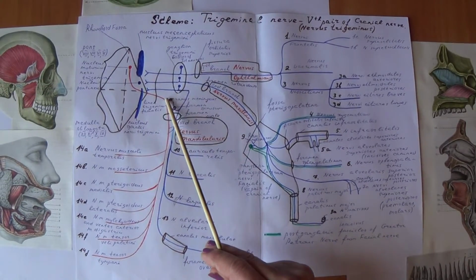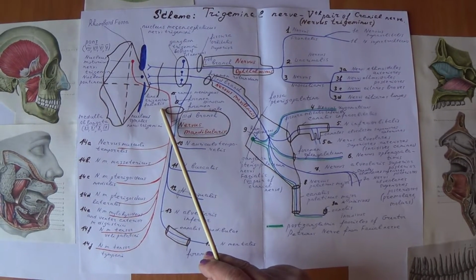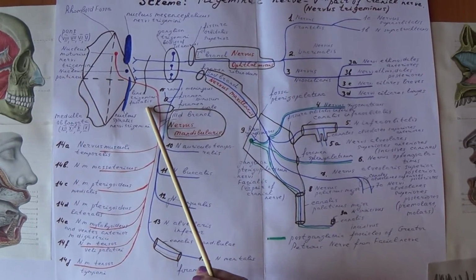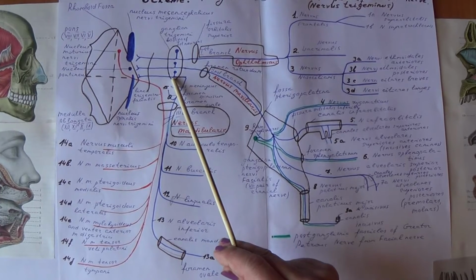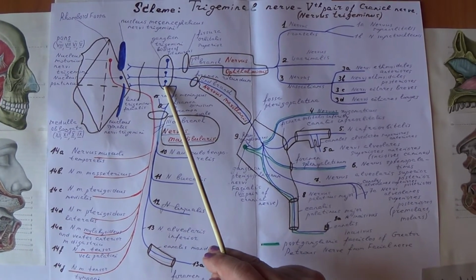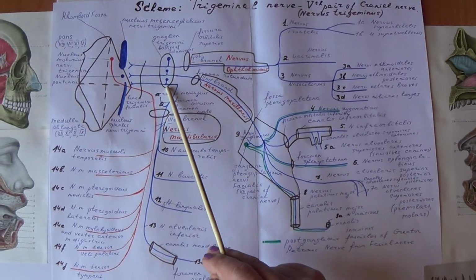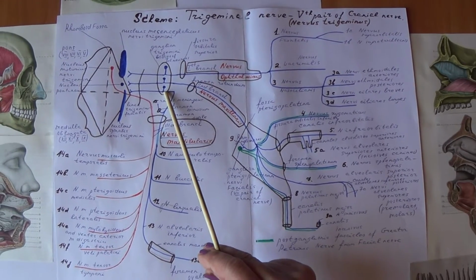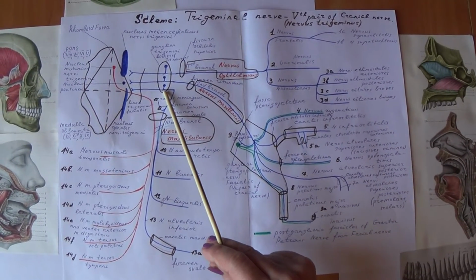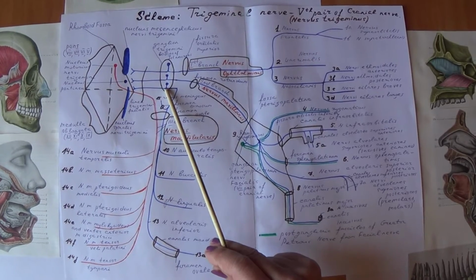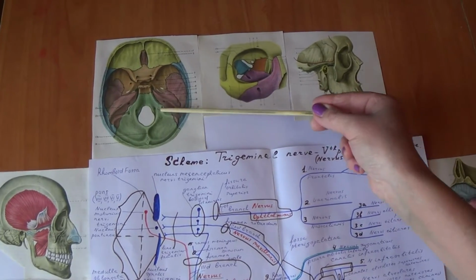The trigeminal nerve exits from the pons through the trigeminofacial line between the pons and the middle cerebellar peduncles and directs to the trigeminal sensory ganglion. Rule for sensory cranial nerves: each sensory cranial nerve except the first and second pairs has a peripheral sensory ganglion, which is gray matter and is presented by bodies of first neurons of sensory conductive pathways of cranial nerves. The trigeminal ganglion is presented by bodies of first neurons of sensory dendrites of the trigeminal nerve. The trigeminal ganglion lies on the trigeminal impression of the apex of the anterior surface of the temporal pyramid.